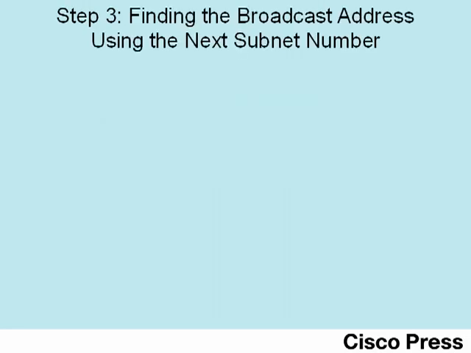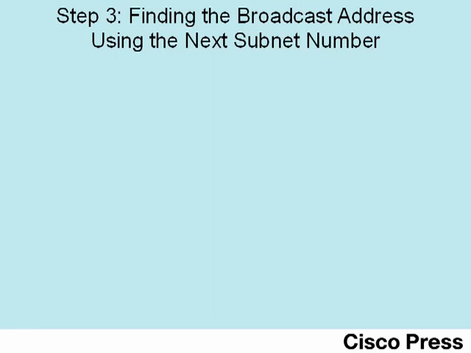Now, earlier, ICND1 Labs 4 and 5 showed you how to calculate the subnet number, broadcast address, and range of addresses in a single subnet. If you'd like to try to use that process again, it's a good time to pause the video and go try that out for these particular subnets. However, I'm going to show you a couple of variations on how you can find a subnet's broadcast address using the next subnet number, in case you might prefer to use that method.